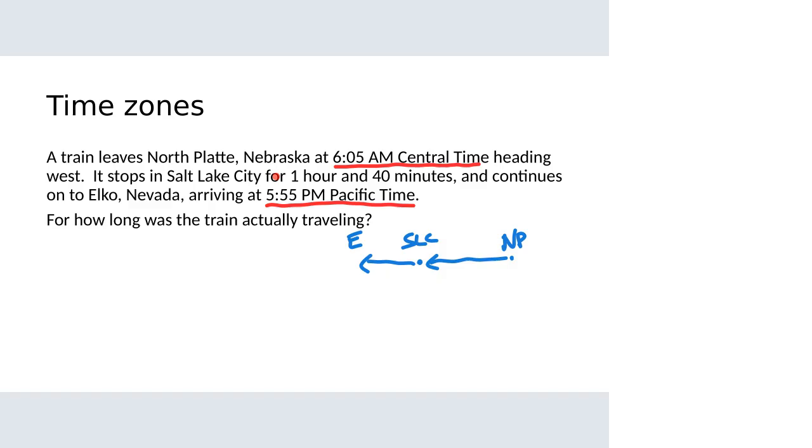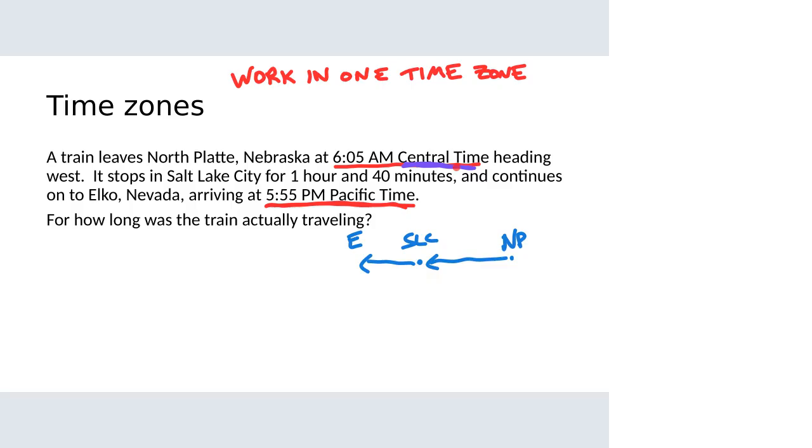The key here, if you see a problem like this, is make sure that you work in one time zone. It doesn't matter which time zone you pick. Just make sure you're working in the same time zone for both locations. Since it ends on Pacific time, I'll just use Pacific time. It would be fine if you wanted to use Central time here. I'm going to go ahead and use Pacific time. Central time is, let's see, there's Eastern, Central, Mountain, Pacific. So Central time is 2 hours ahead of Pacific time.